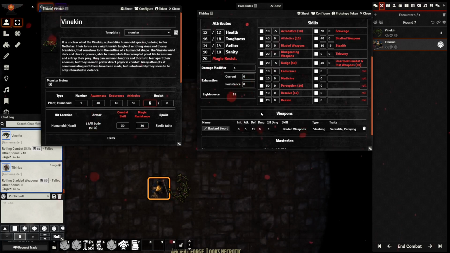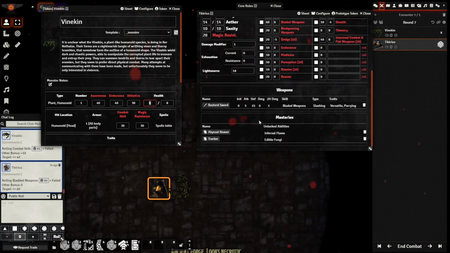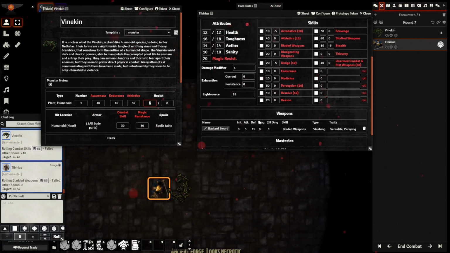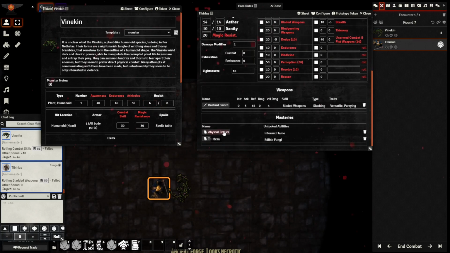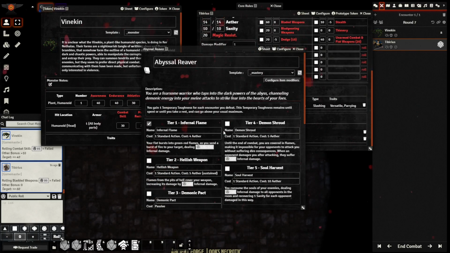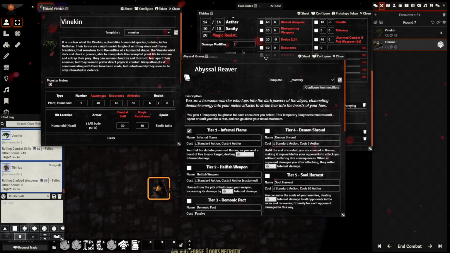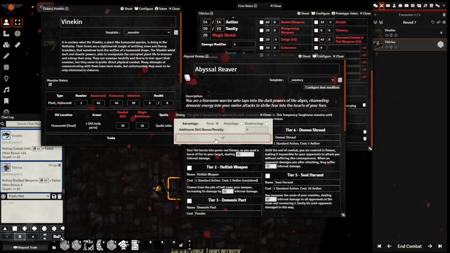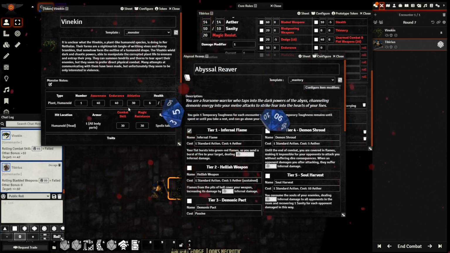And I'm not entangled. So I was going to try a spell here. Spend some ether and do this Infernal Flame. So he will get the magic resist. And he fails.